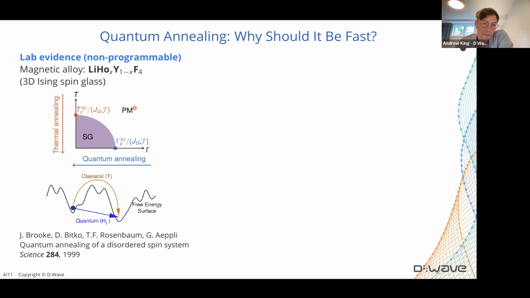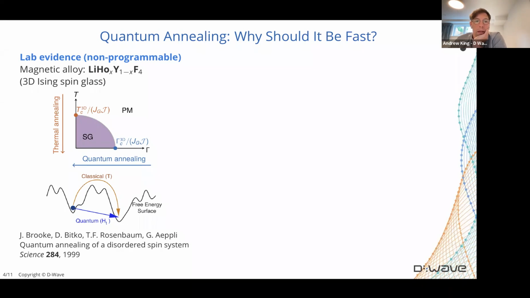The spin glass phase diagram has not just one way to get from the easy region to the hard region. We want to be here. There's a manifold of paths that we could take. Thermal annealing is going to go through a thermal phase transition. Quantum annealing is going to go through a quantum phase transition. And they actually compared these physically in a lab by finding a magnetic alloy that they could treat as a quantum annealing experiment. What they showed was indirect evidence, consistent with the hypothesis that quantum annealing would solve this problem faster than thermal annealing.